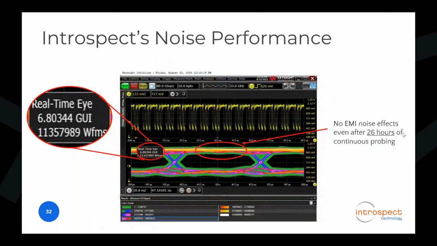So what this gives us is two things, like I said. One is noise. So this is a particular example where we've just left the system running overnight, so for 26 hours. And this is on the scope. So this is the active probe output from Introspect going to the scope. And you can see what we're trying to show here is that there's no EMI bursts or Wi-Fi bursts or RF bursts that create a green band of signal around the eye that just makes it very difficult to measure anything.